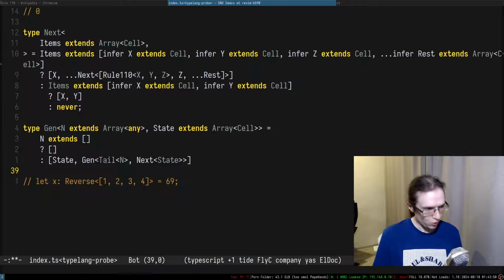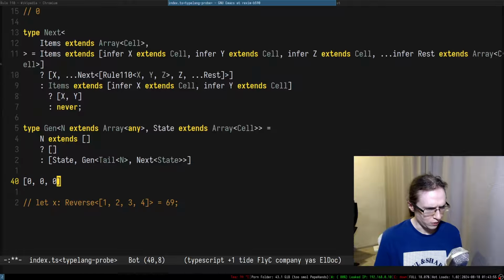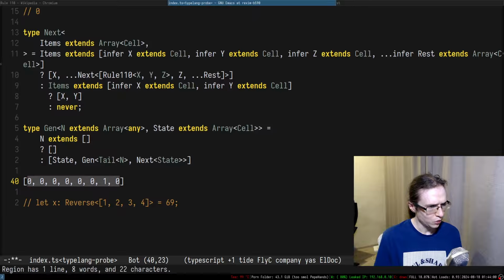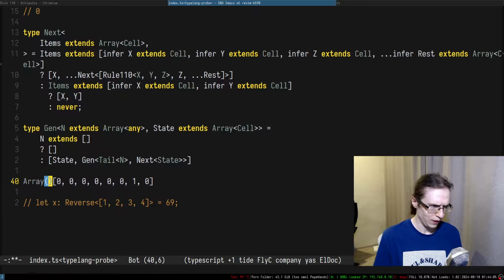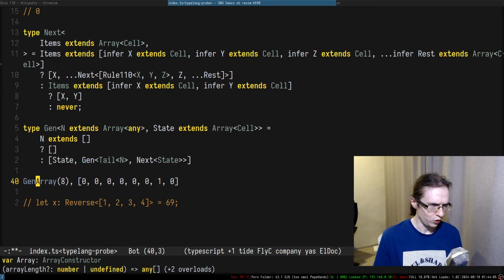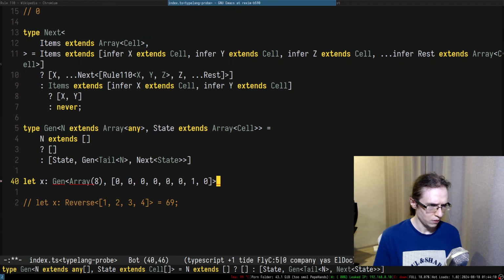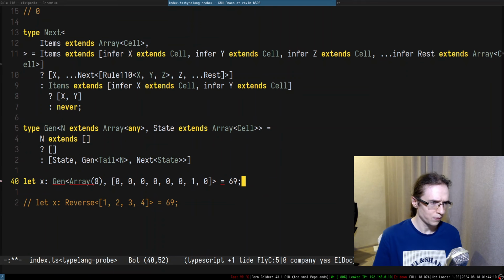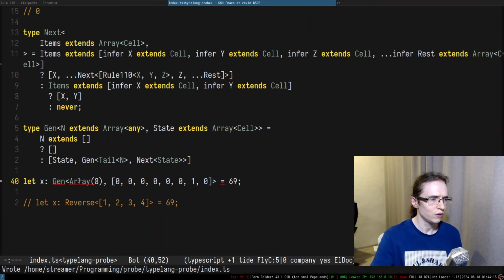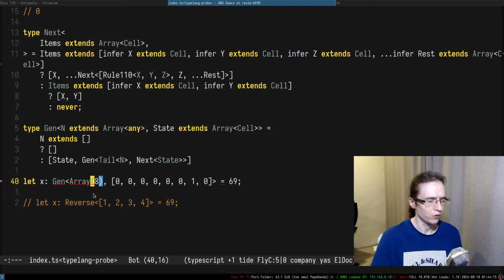All right, so let's generate some initial state. Something like this. So usually it's something like that. How many elements we have in here? So 8. Let's do array 8. Gen that. Okay, so does it say array requires one type argument?